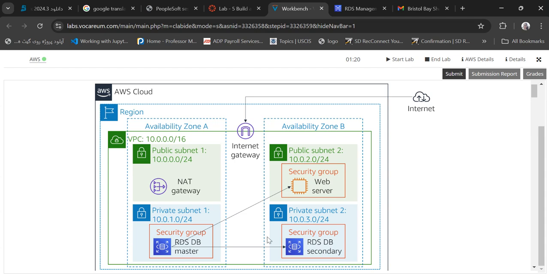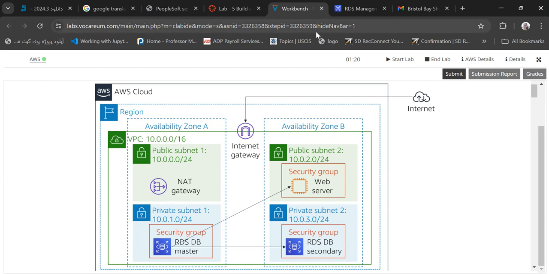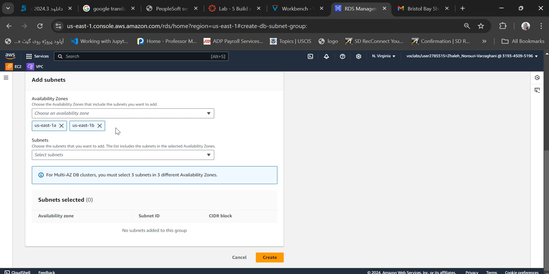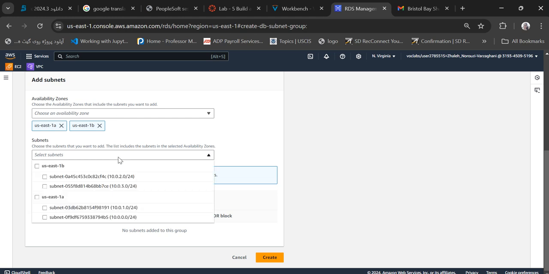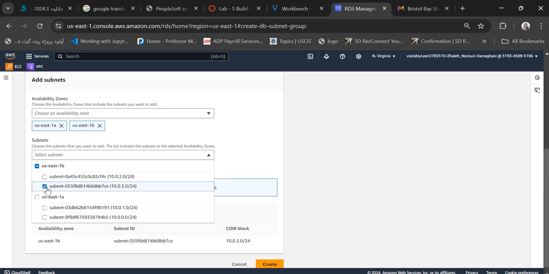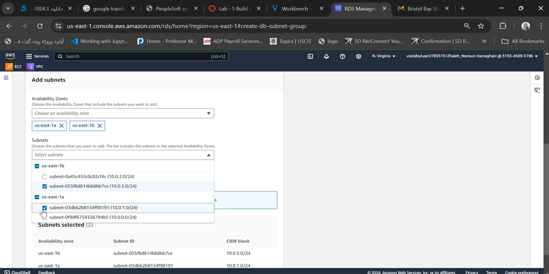So I should add both of them. So I go back and choose these subnets that we have. We want to assign them to our security group. This one and this one. And then create.